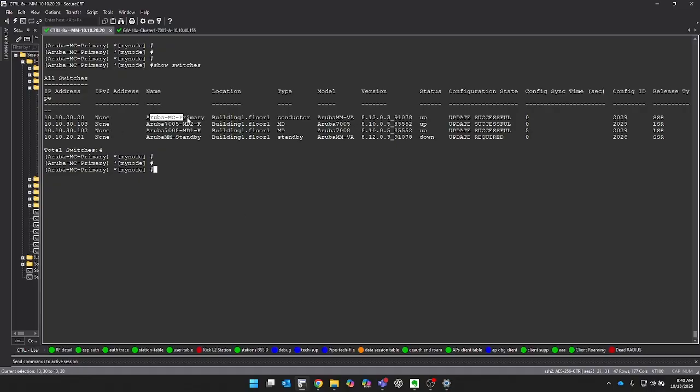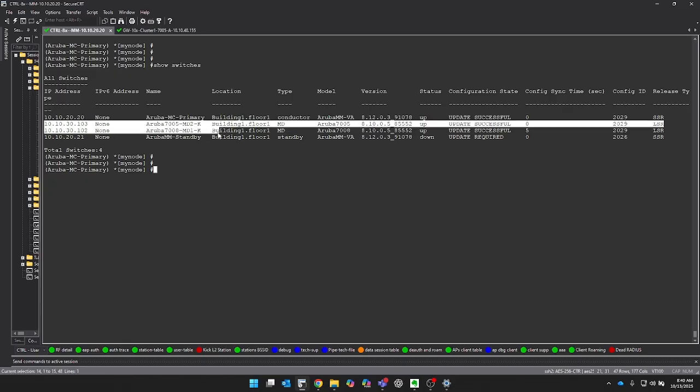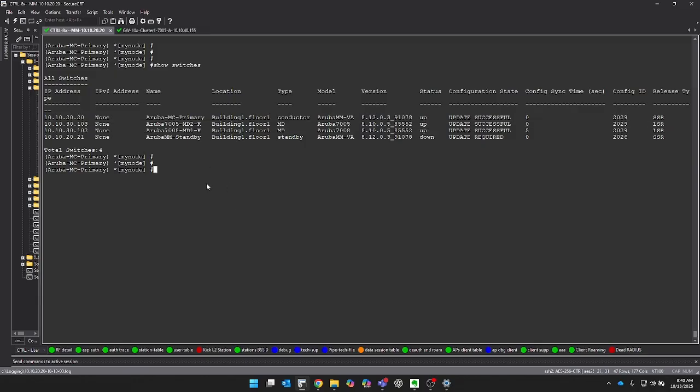In my case, I have a primary mobility conductor and I have a standby mobility conductor, so a layer 2 standby mobility conductor. You could also have a layer 3 standby mobility conductor, but that's neither here nor there for this presentation. The thing we want to focus on here is that we have 2 controllers we're managing. Again, very small environment, very small controllers, but everything I'm going to show you is the same no matter if you've got lots of different clusters. From the Mobility Conductor here, I can actually get into any of these controllers. I could start typing the name of one of them here. I'm going to go to the 7008, and now I'm in the context of that controller.